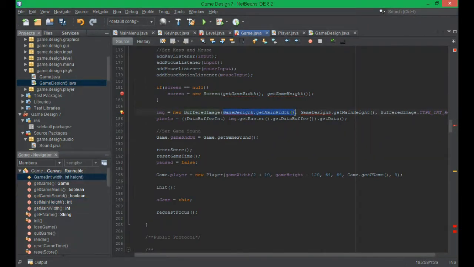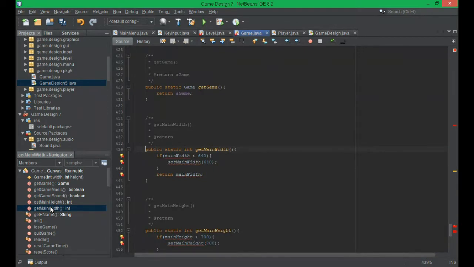Get main width, copy. Don't need that check.